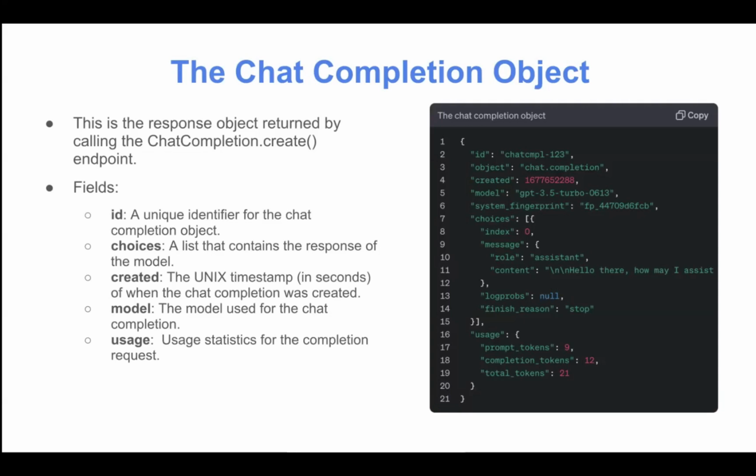So it'll be the first index in this choices array. And we have the content, and we also have a reason why it finished. So if you're using arguments like max tokens, or there's also a way to stop at a certain token. So if we see, for instance, an end square bracket or something like that, we can stop the generation. So this can be an important thing to look at in that case.